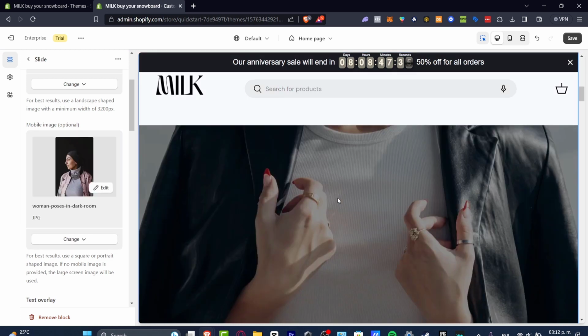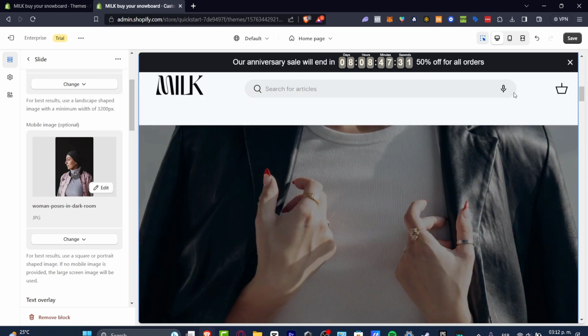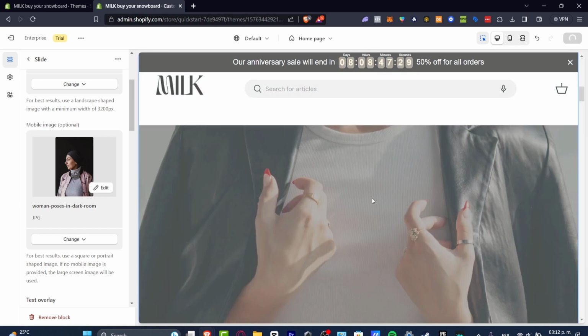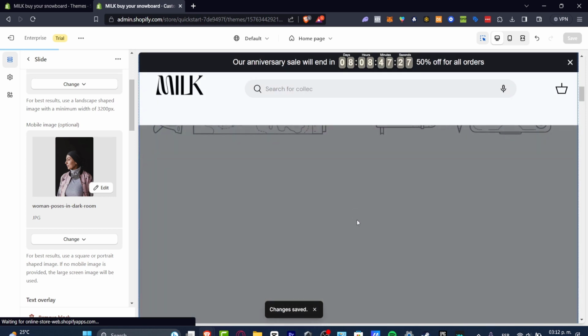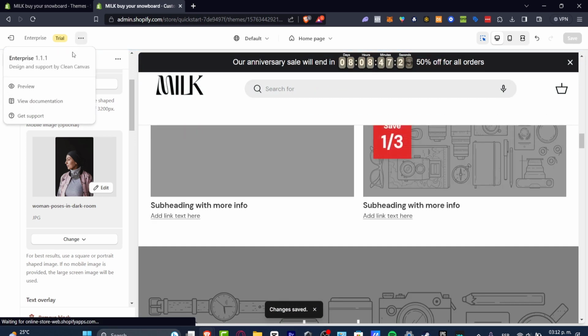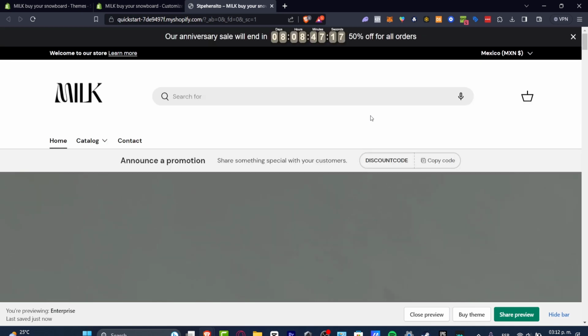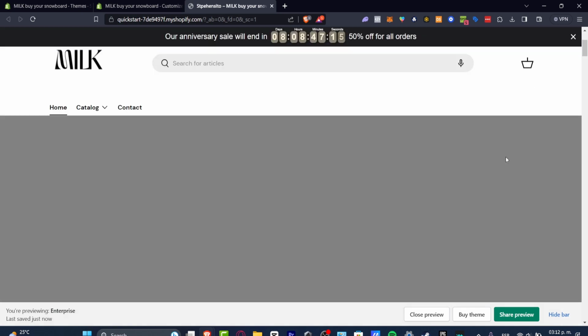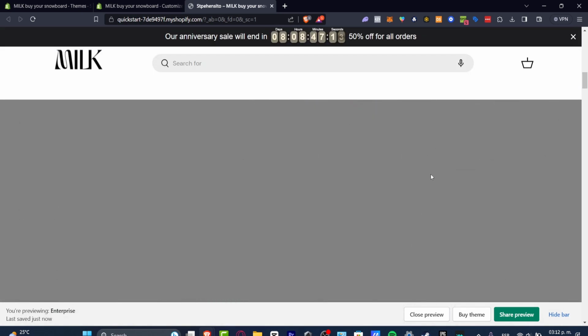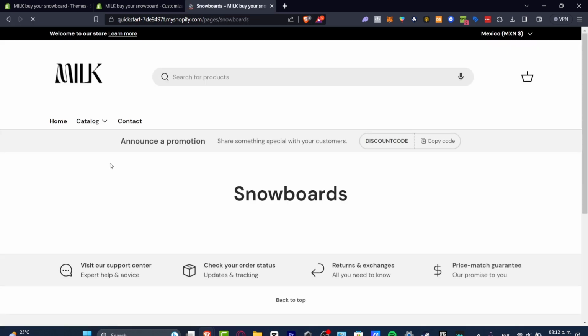So basically, all your branding stuff, all your elements, all your images, even your own catalog is going to be added directly into your store. It doesn't matter which theme you actually chose. So if I go into my three dots, I'm going to hit preview, and it's going to show me how my store is going to look now with the new theme that I have just added. If I go into my catalog, I wanted to make sure that I have the catalog that I had back when I had the Dawn theme.